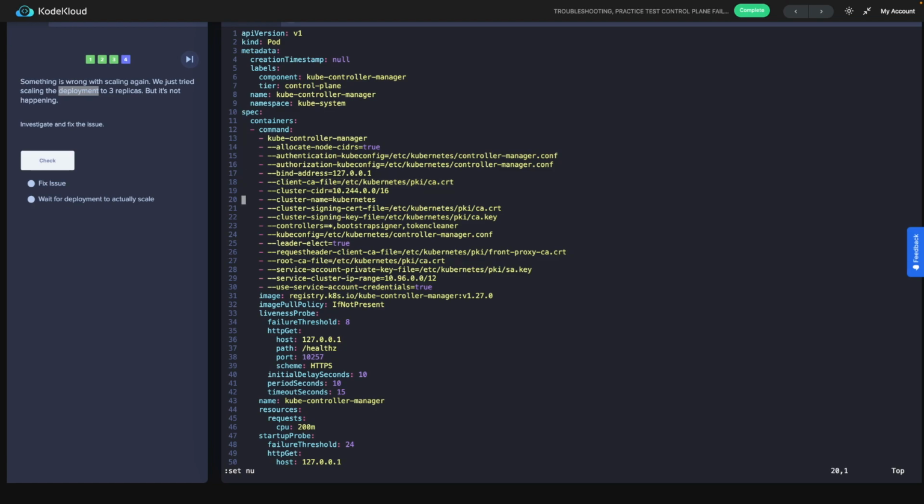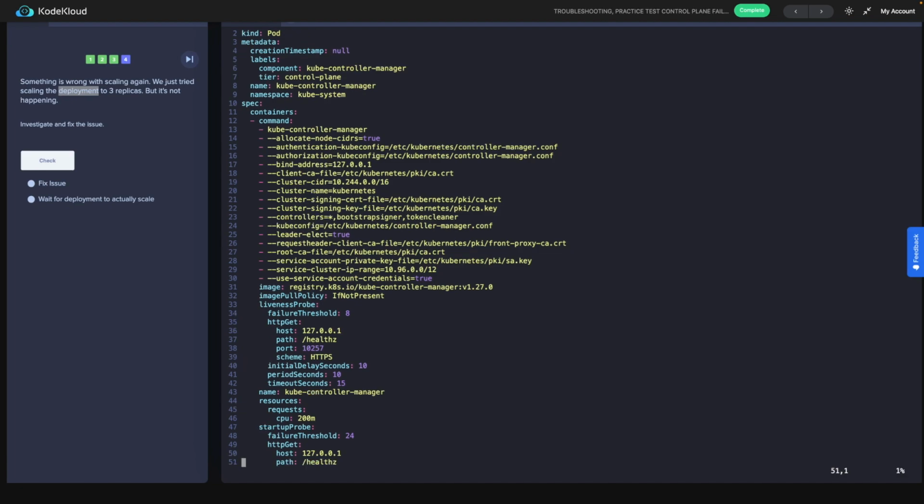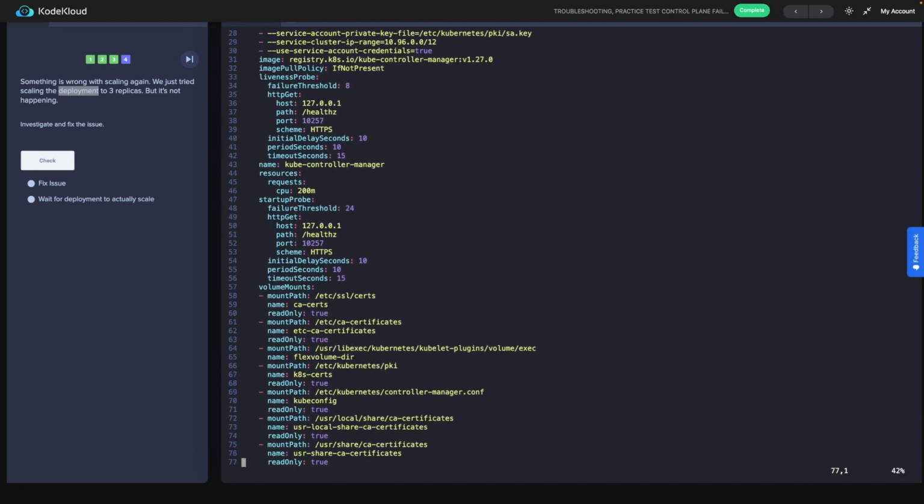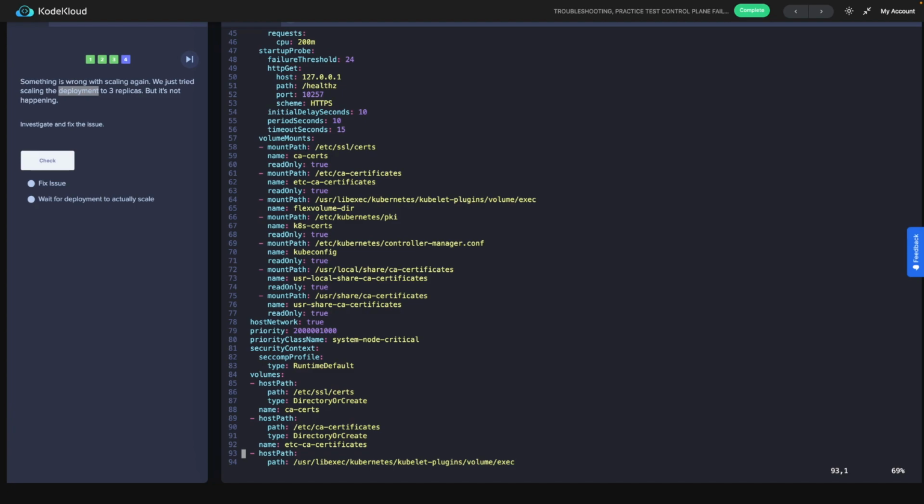This is in the commands, but how this file is actually being used is the thing we should check. Okay, so we have a couple of volume mounts, and these volume mounts mention your mount path, right? Actual volumes. So we need to check which volume mount we are using here, and this seems to be the one which is having the PKI k8s-certs.